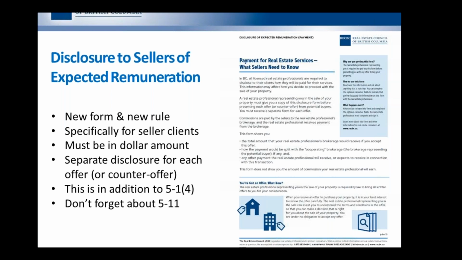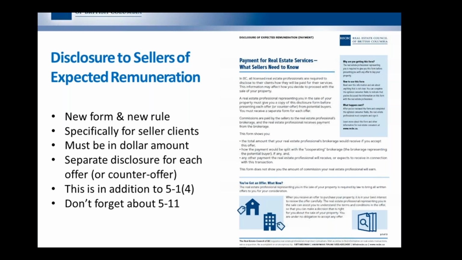One of the facts that needs to be considered with this form is the definition of cooperating brokerage in the new rules captures if, for example, another designated agent from the listing brokerage brought an offer. So that designated agent from the listing brokerage, they would be considered the cooperating brokerage. So that's something to keep in mind.